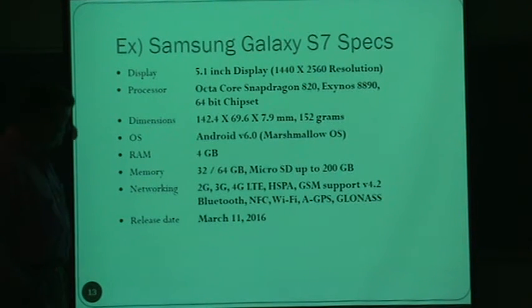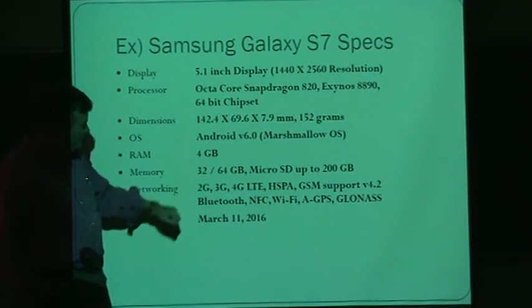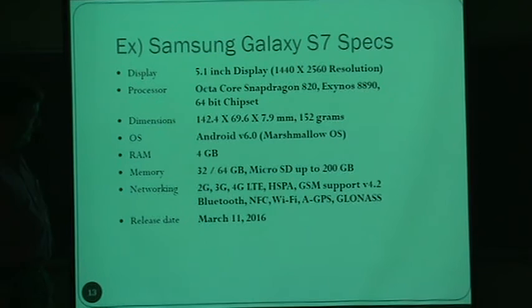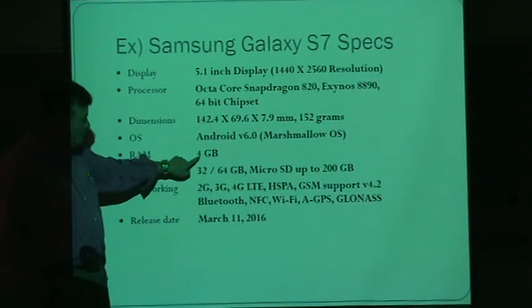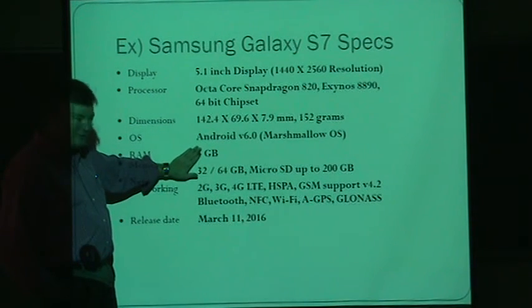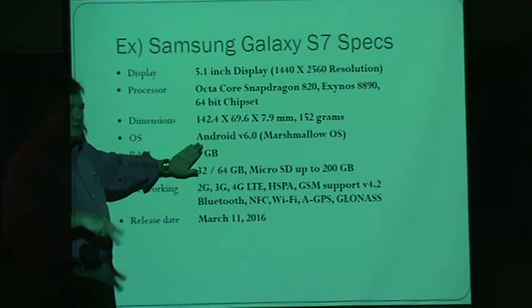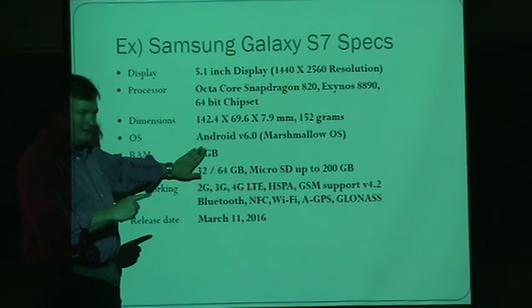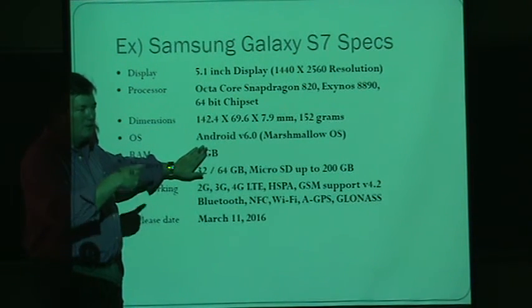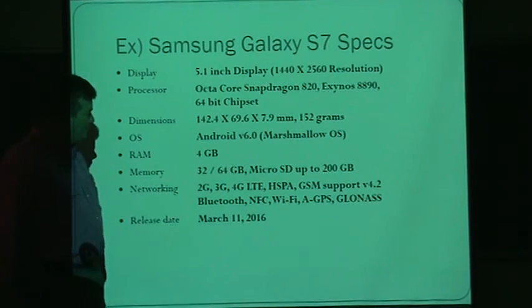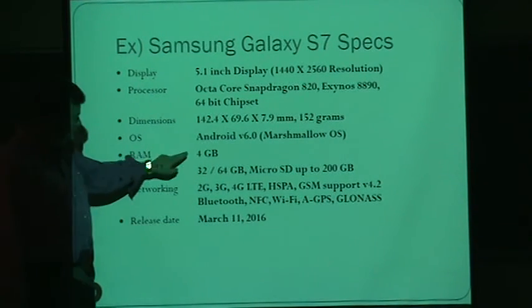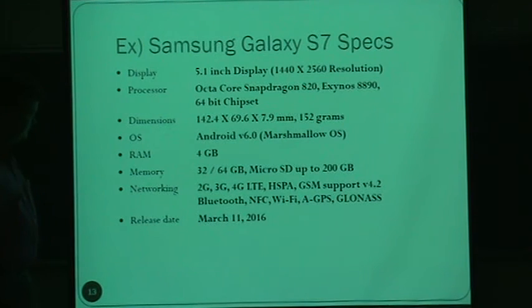So just to give an idea of specs on a phone, what's interesting to us in the operating systems class is it comes with 4 gig of RAM. So that's 32-bit addressing, right? A gig is 30 bits. 2 gig, if you double that, you need 1 more bit. 31 bits is for 2 gig, and 32 bits is for 4 gig. So it's using 32-bit addressing.